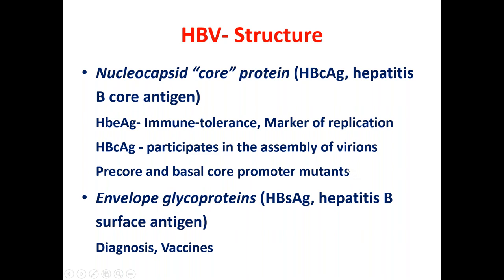This type of hepatitis generally occurs in the later part of life, and as per some studies, it is thought to be more severe, with a high chance of cancer. Now, the outermost part we call the envelope glycoprotein, which is the surface antigen. The importance of this antigen is that it is the most common method by which you diagnose hepatitis B virus. This is because the virus produces a large amount of this antigen in the blood, and it can be easily diagnosed by a simple ELISA test, which is a very cheap and effective method. Antibodies against this antigen help to neutralize the virus, because when antibody binds to this surface antigen, the virus is not able to enter the hepatocytes.